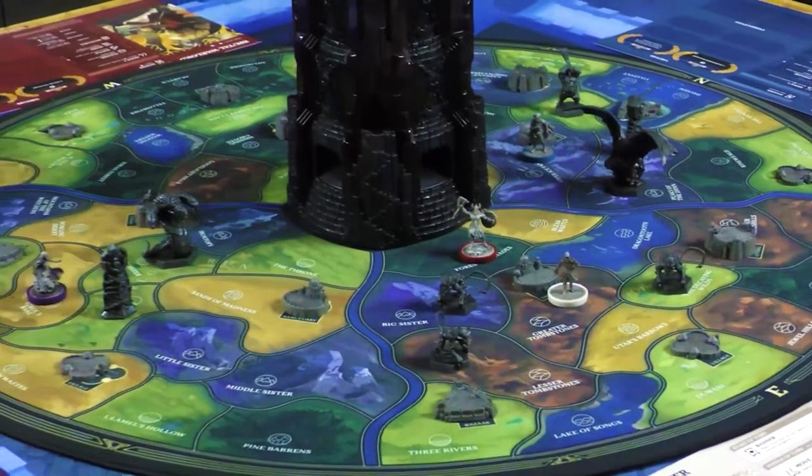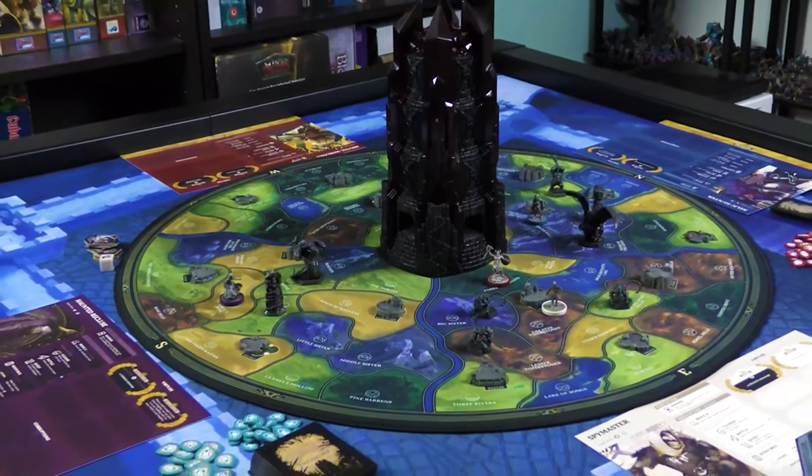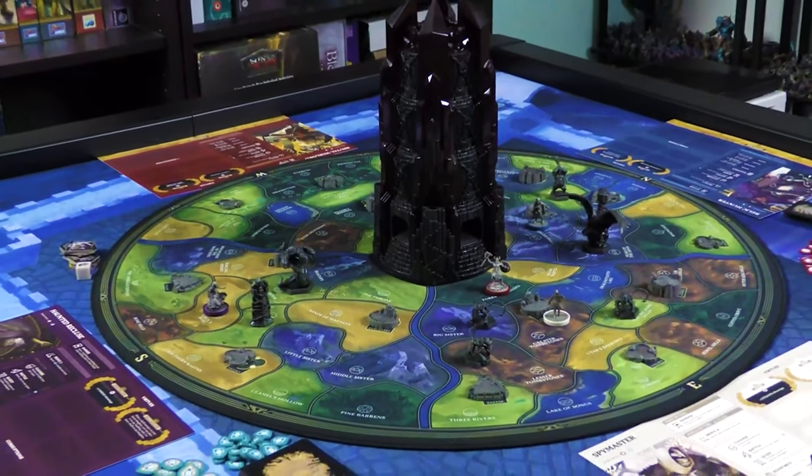It's not just miniature games you can use this setup for — I've also got some board game shots. This first one is Return to Dark Tower. The table size here is set up as a four by four. The table I have is a Mycroft, so it's a big six-foot by four-foot play area, but you can pull the middle leaf out and shrink it to a four by four, or just purchase the four by four. Return to Dark Tower fits with plenty of room on that setup.